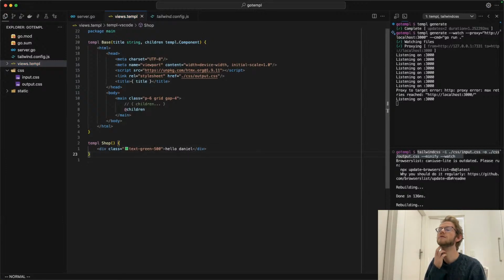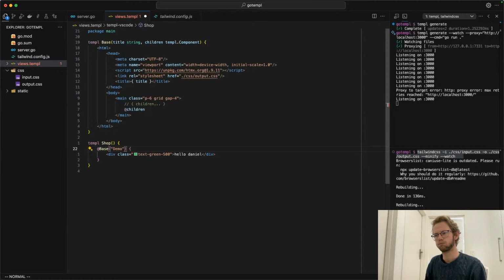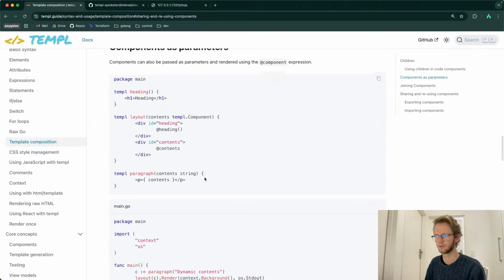Now, or can we? Let's see. Layout. Contents.